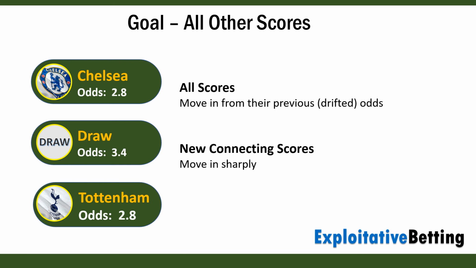So, while laying the draw is the most popular football trading method, trading the current scores is also very popular. And in this video, you should be aware that the times given for the changes in the odds are estimates. Whether a match is high, medium, or low action can change during a match.